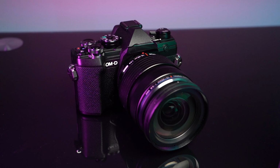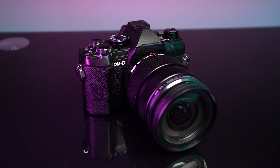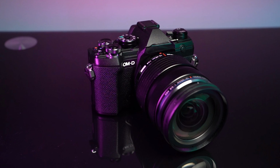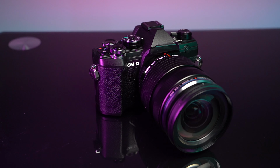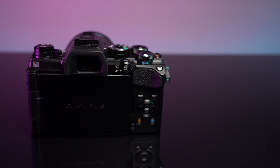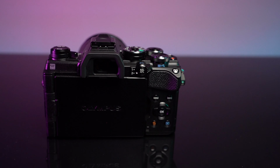Now in terms of autofocus, I've not really had any problems using it with this camera. I've not even really had to think about it, which is probably one of the best things that I look for when I'm checking out autofocus on a camera. So right now, for example, I'm using AFC. I've got the little screen flipped out so I can see myself. It seems to be keeping track of my face really well, which is nice. You've got a 121-point dual phase and contrast detection autofocus, and it seems to be fast, it seems to be snappy, it seems to be reliable.